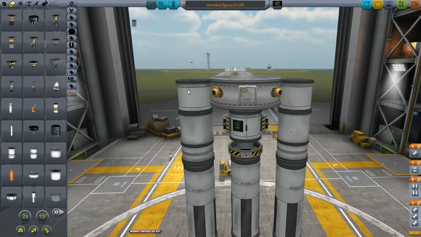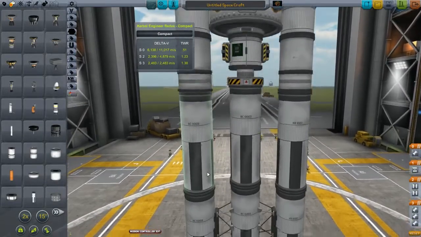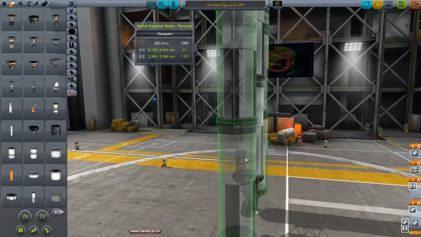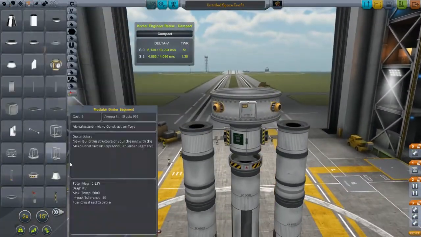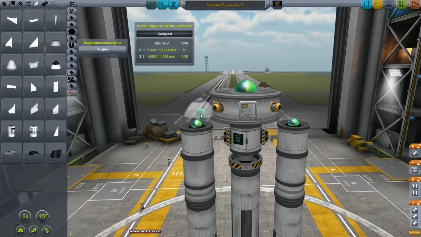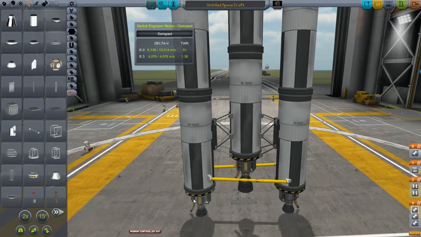That works. I don't know if it should be touching. No touchy. Okay, let's just bring this down here then. And yeah, that's actually really good. I like that. Let's add a little cones there. And we'll add our struts, and we'll prepare for launch.